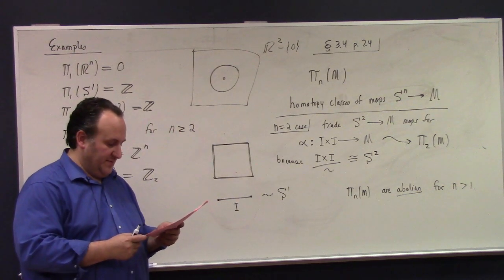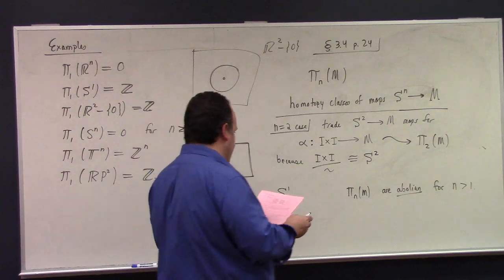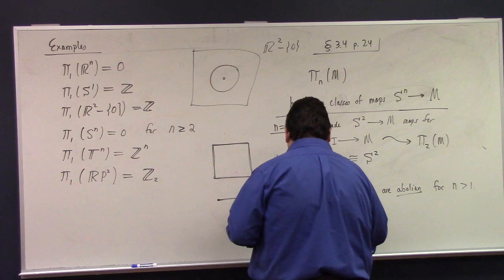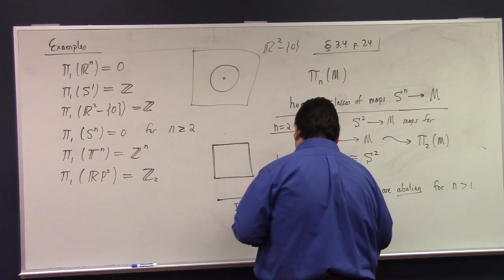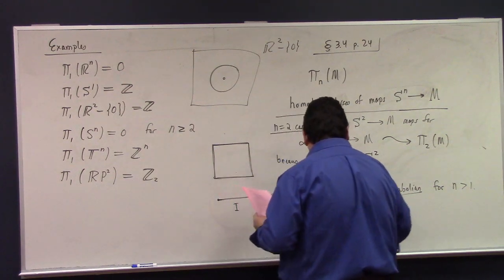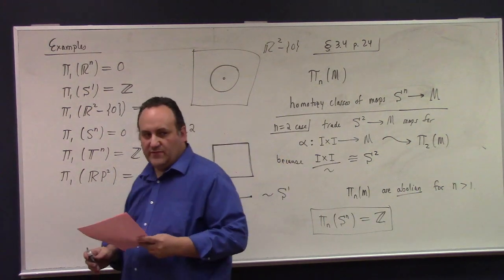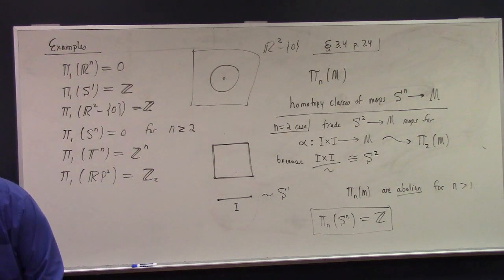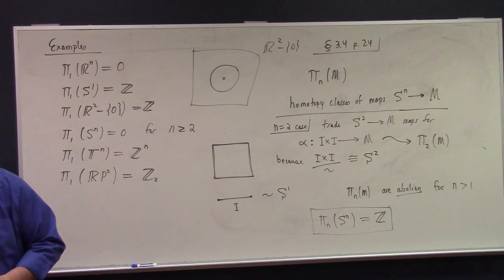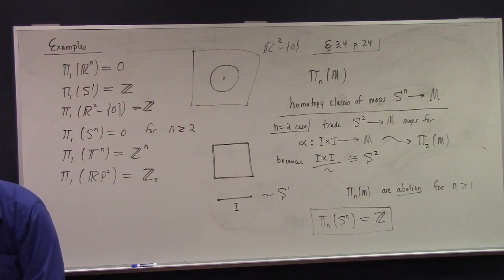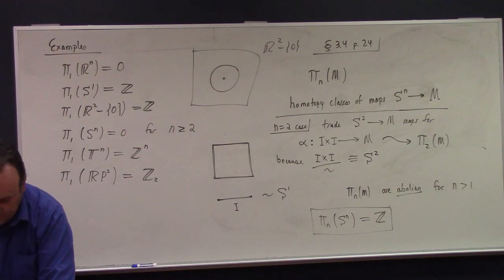So he goes on to describe another thing he mentions in here, which I'll just mention: pi_n of S^n, it turns out, is Z. So the thing we saw for the circle continues to be true in that sense, because of higher dimensional analogs of the winding number. It's something about covering spheres that continues to be doable. So I thought that was very interesting.